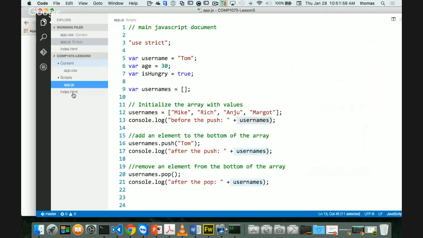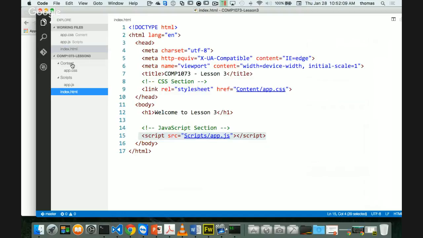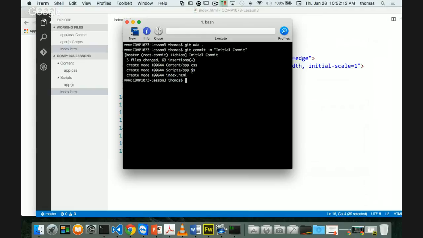This file, index.html, which is on the root. This file, app.js, which is inside of our scripts folder. And this file, app.css, which, by the way, right now is empty, and is added into the content section. All right, so those 3 files. On my terminal, those are the 3 files I'm going to see inserted, and you might see something similar as an example on command prompt. Okay, cool. I want to now push.